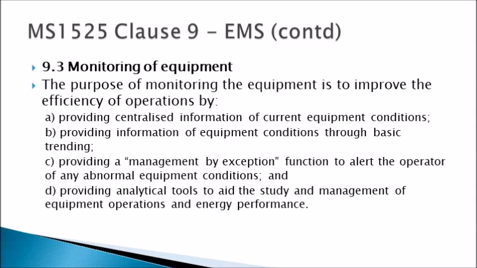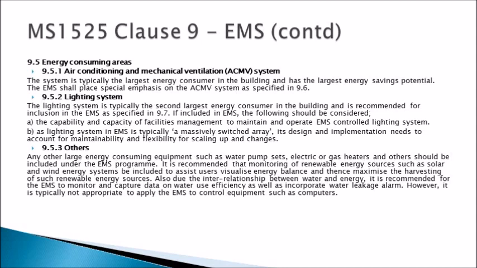about energy efficiency. Then when you have EMS, you can monitor energy consumption in various areas. You can monitor the electrical energy used in air conditioning and mechanical ventilation systems. Typically it is the largest energy consumer in the building, and thus has the largest energy savings potential if you provide optimum air conditioning for your building without compromising the comfort of your occupants. The EMS shall place some special emphasis on the air conditioning and mechanical ventilation as specified in 9.6 later on.